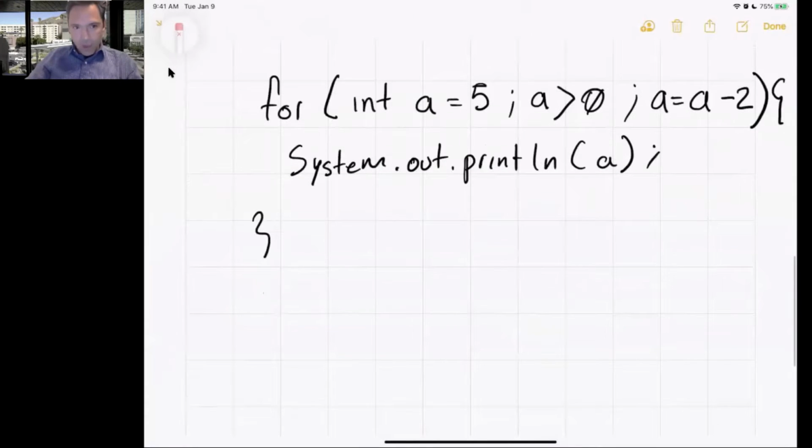If I give you that program in your exam, and I ask you what is going to be printed on the screen, you know. Makes sense? 5, 3, 1.